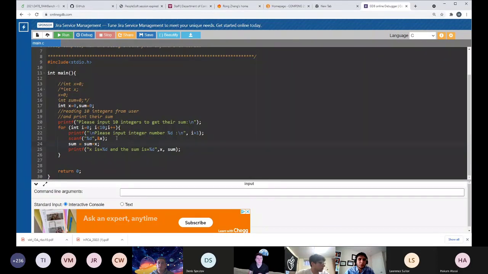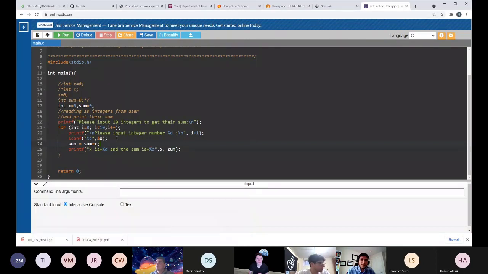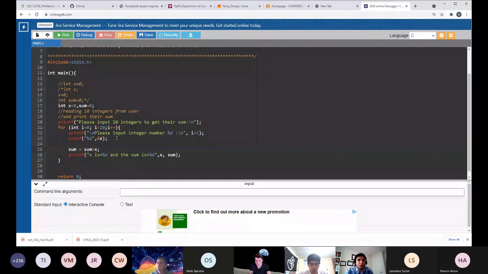What might be the logic? Before even thinking about syntax, how do you determine whether a number is odd or not? If it's divisible by 2, then it means it's even, otherwise it's odd. So thinking logically right now, this statement will have to be conditional. I don't want to always do it. I want to do it based on a certain condition. Yes, exactly. We use an if statement.